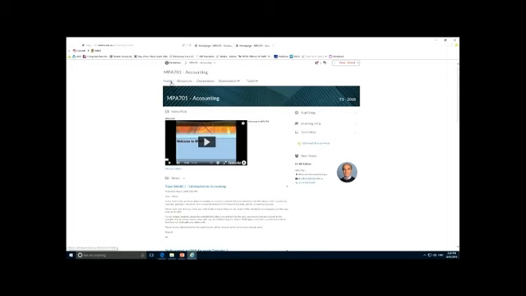The first is home. This is the first page, and it is very important to visit it regularly and check the news, because every time I make an announcement for various reasons, including the assignment due date and other issues, it is necessary for you to visit this site and review the news at least a few times per week, if not every day.